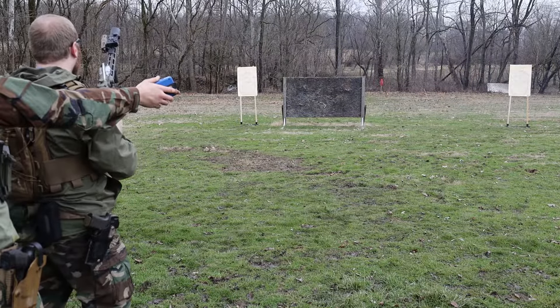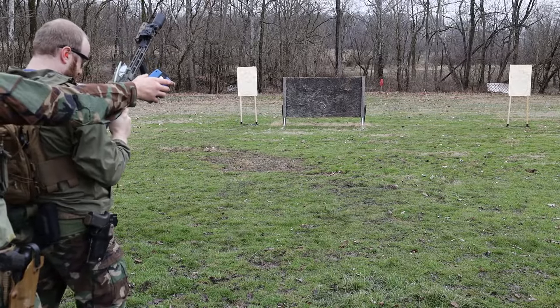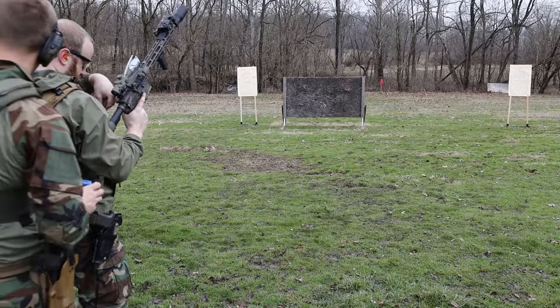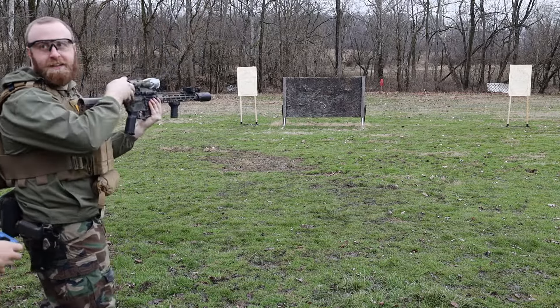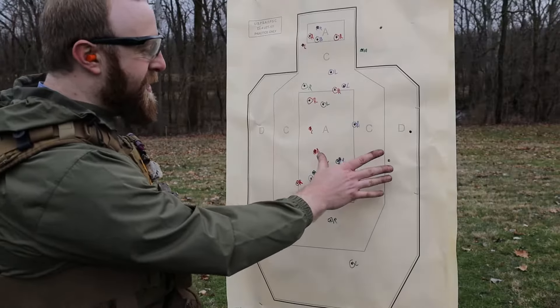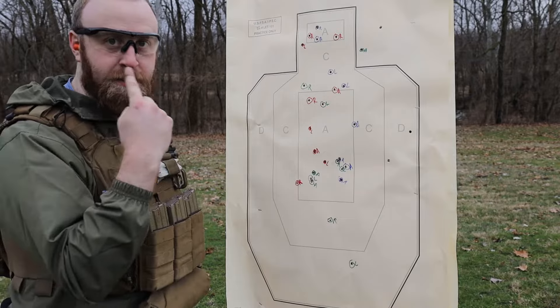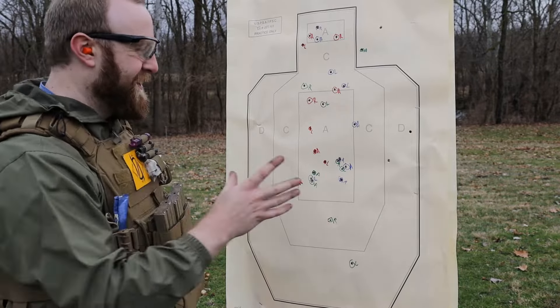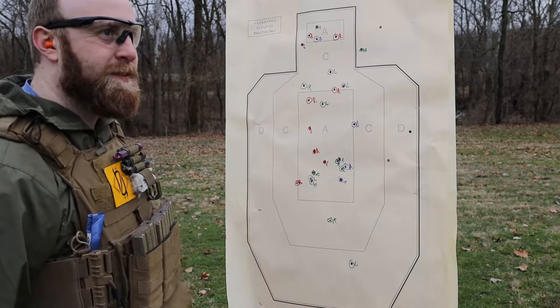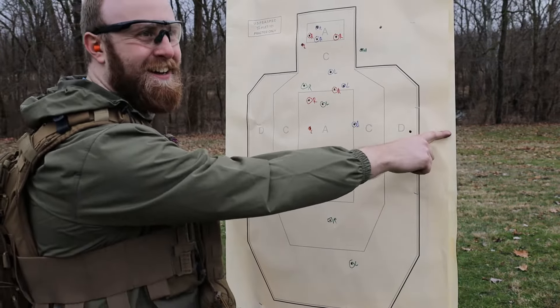I see something over here already — I think I know why the people... that is unacceptable at 20 yards. That is way off, because the spacing of your eyes is going to throw this off. I have the closest eyes together of everyone here, and it's still off. You might have the closest-together eyes on the planet. With your wider eyes, if you shot, maybe you'd be out here. I look like Sid from Toy Story.